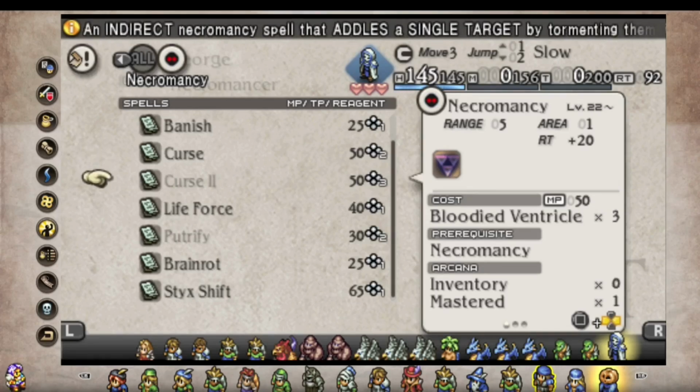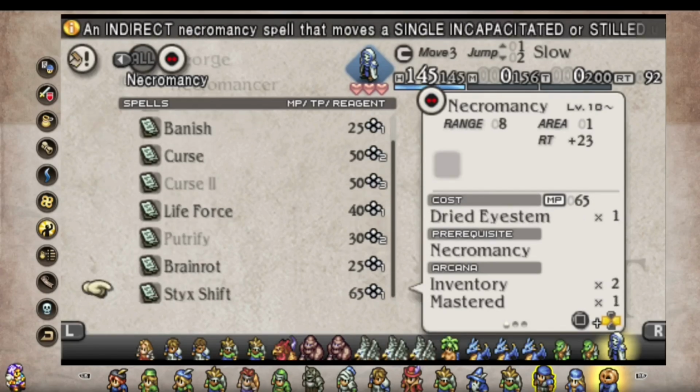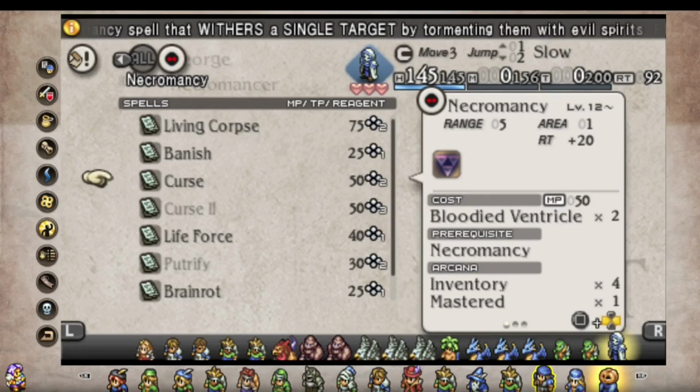Because Wither, Addle, like, these are just reducing bars. You just reduce all the bars. You just curse and you remove some bars. It just does all of it, okay?